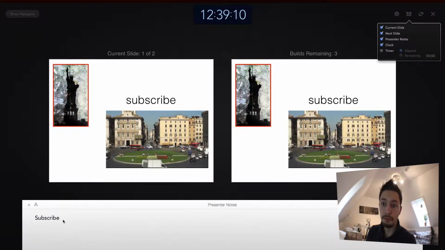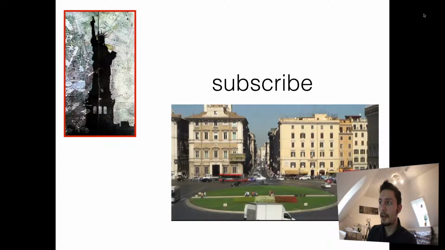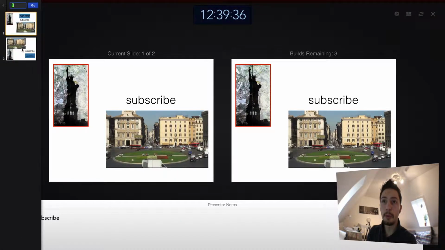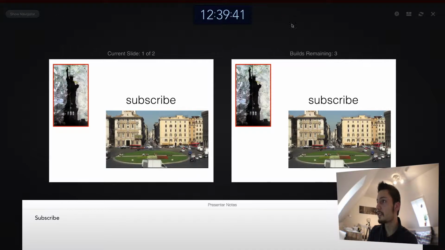Presenter notes, you can choose what you want to see, and then many people often put the presenter notes on the beamer, also on the projector, and then don't know how to switch those to desktop. So now it's really easy. You just click on this little symbol, and it changes the arrangement. So that's really nice. Navigator, we can just quickly go from one slide to another. So even in this mode, it's quite easy to use, and I think this was everything.